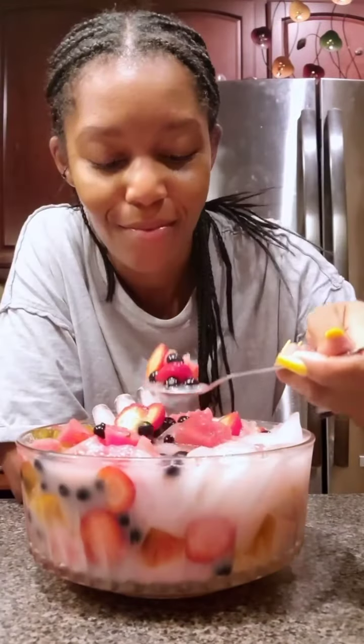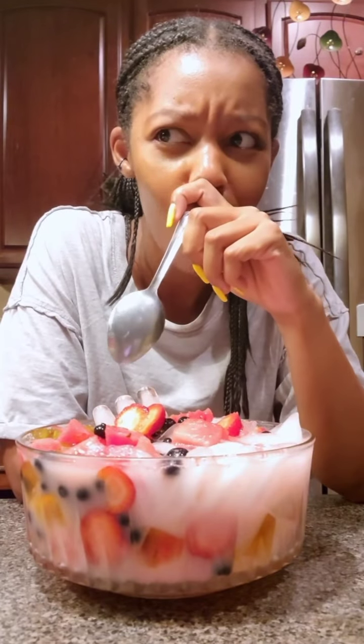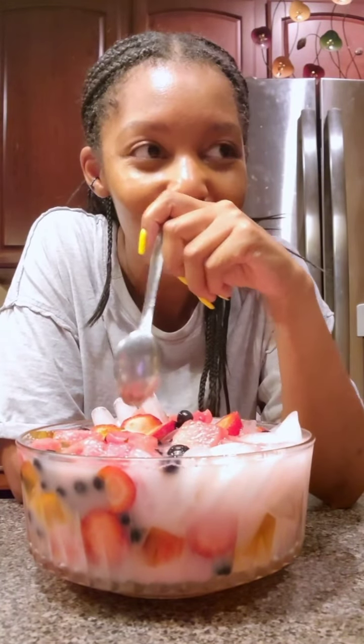I had to make sure that it was all mixed together real good because I wanted to see how good this thing really is. And now the moment of truth — I was so caught off by the taste, and I'm not even kidding. With the added fruit, it gave a refreshing taste for the summertime, and I love the fact that I got everything from Giant.